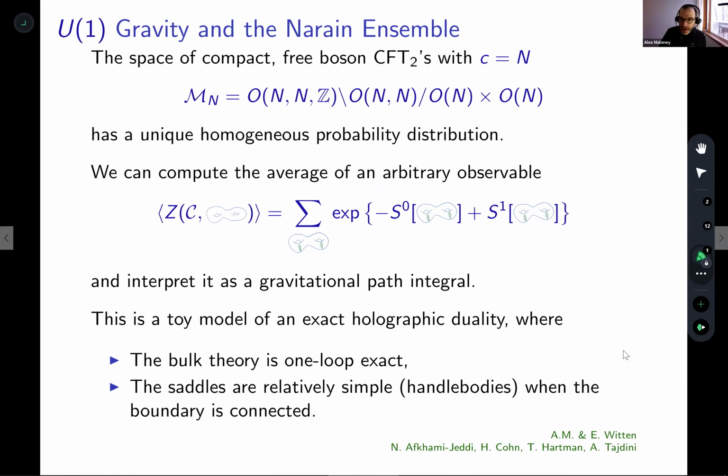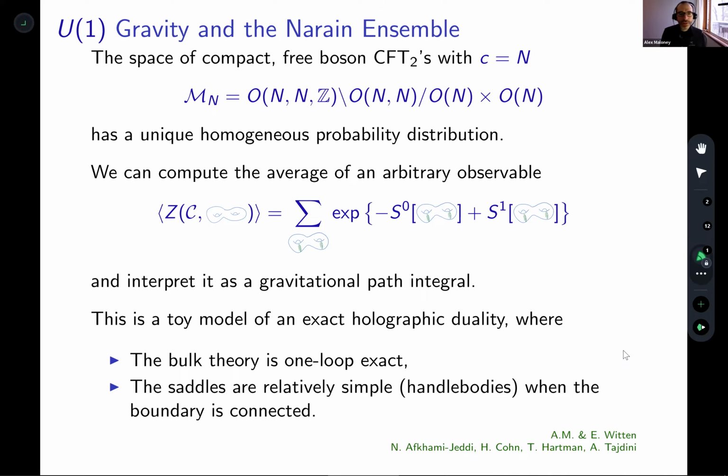So I'd like to spend now a little bit of time discussing one specific model of how this might work. Here, I'm just going to give you a one-page summary where I sort of spoil all of the details, tell you the general picture of this averaged holographic duality. And then I'll spend a little bit of time reviewing in a bit more detail how it works, rather briefly. So what I want to do is think about an ensemble of conformal field theories.